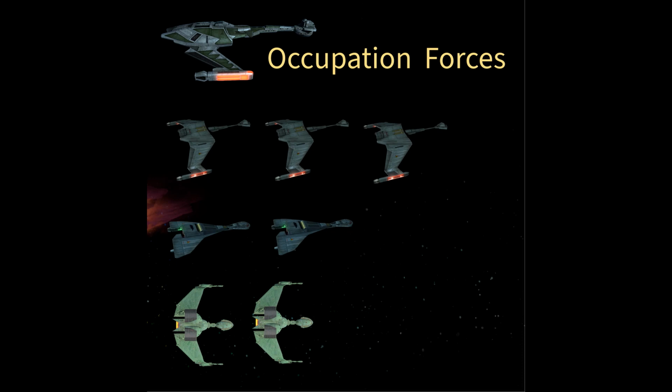Okay, so the T3 assault ship is the main ship associated with occupational forces, which are used to take over minor races or other enemy targets, obviously for planetary engagement. The occupational force is a fleet-sized organization of vessels under the command of a naval admiral, but carrying marines to a planetary engagement, who upon landing and control of the planet will fall under the command of the marine planetary governor.